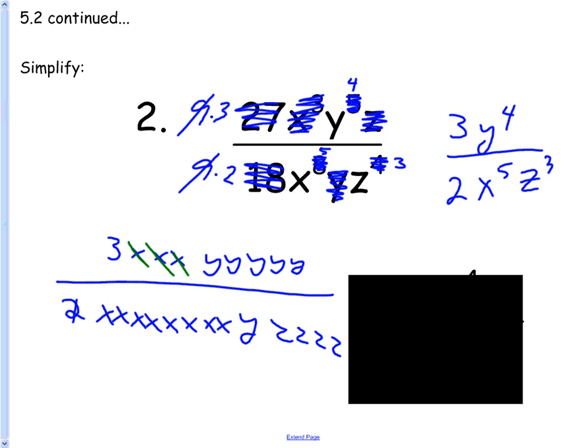I thought there were 4 z's. Oh, there's a z. I see. Yeah, there is also a z on top. You are correct. Okay. And so I was canceling off 3 x's, and then I'm canceling off these 3 x's, and then I'm canceling off 1 y, and then I got 4 z's to, oh, no, only 1 z can cancel. And I think that's right, isn't it? All right, now we get the same answer as that. So either way is fine, but if you get stuck, that's a good way.